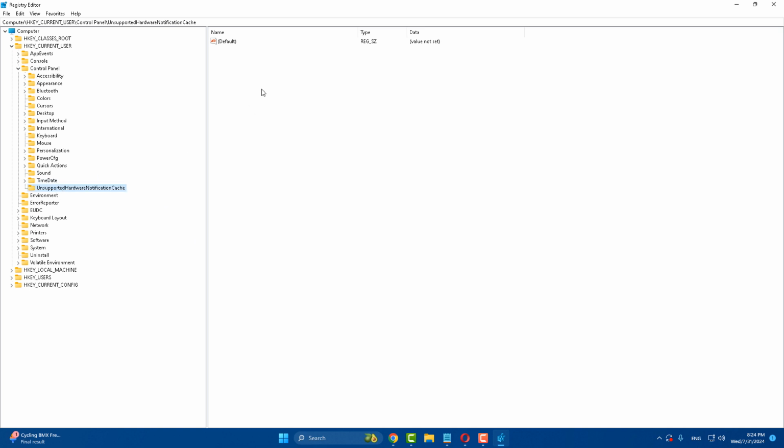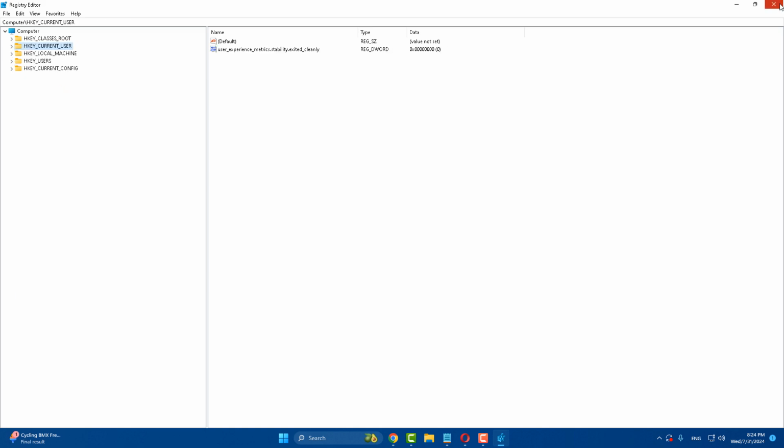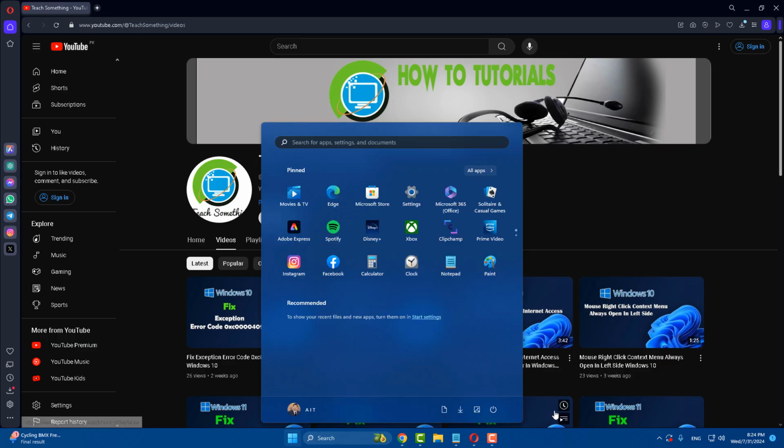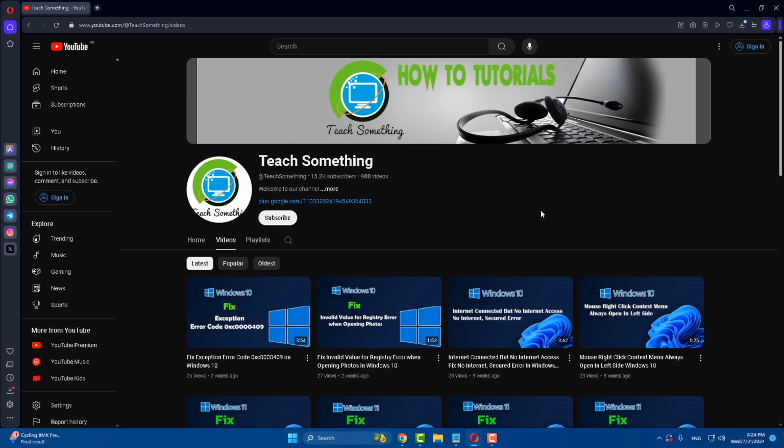After that, select it, right click, choose New and create a DWORD (32-bit) Value. Name it SV2, open it and set the value data to 0. I have already set it to 0, so click on the OK button. Close it, and after doing this step, restart your computer, and I am sure that after restarting your computer your problem is fixed.